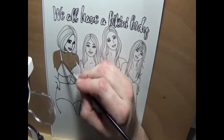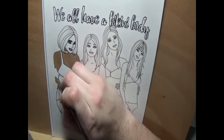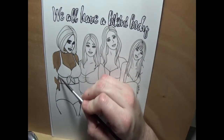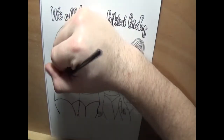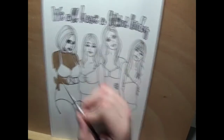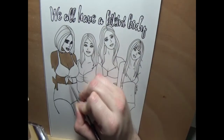I tried like a paint pen type thing, and it didn't look very good. So I have that on a few of my paint colorings, but it doesn't look very good. Paint looks best for the finished products, even though I'm bad at painting. I cannot stay within the lines very well at all. I make a mess of things.